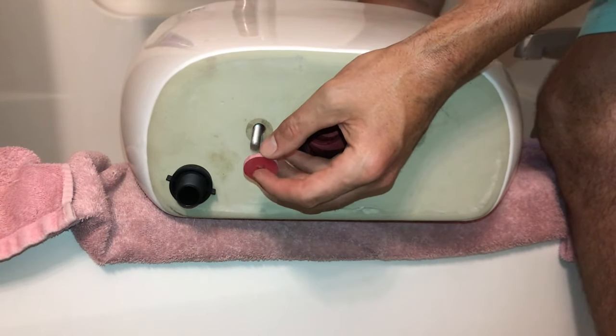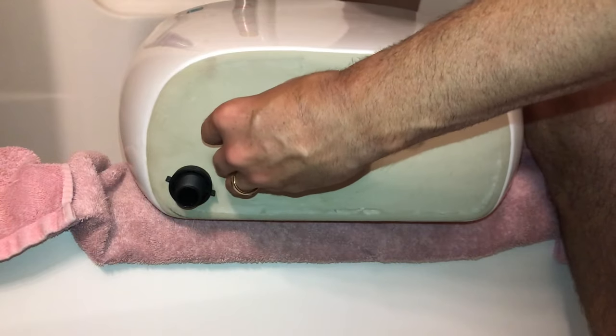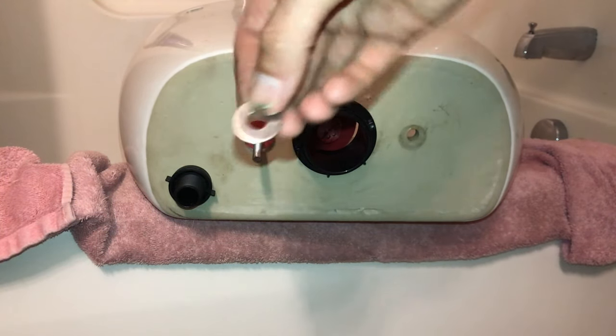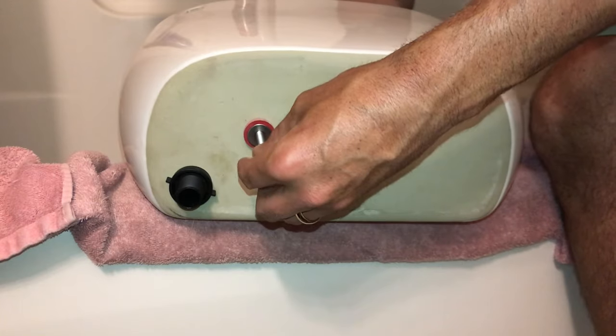And what I'm going to do now is add an additional washer. The kit comes with one extra, but that's why I mentioned to get the extra tank bolt kit, so you'll have additional washers if needed. They don't specify doing this necessarily in the instructions, but this is also going to be something that helps to waterproof your tank. But just slide another washer over that and then take one of your nuts.